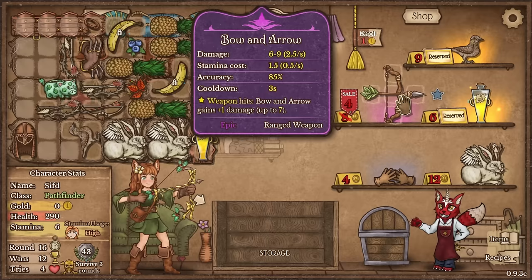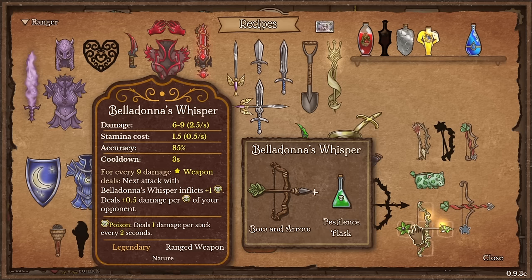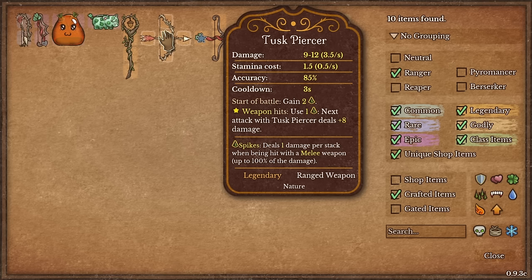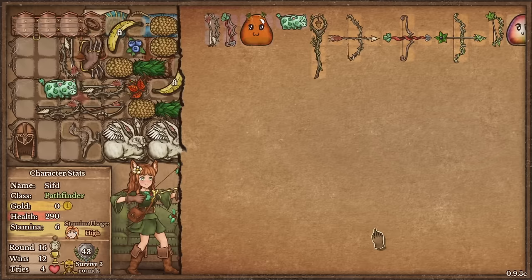By the way, I could also go with Bow and Arrow and try to get this thing going here. The Belladonis. No, what happened? I had this. Anyway, I can find it in items too, so who cares? It should be in Ranger in craft items. Here you go. So, Tusk Piercer. Start of battle gain 2 spikes and weapon hit. Use 1 spike for the next attack to do +8 damage. So that charges up and then shoots a huge bow shot, but I don't think I care about that. I care about keeping the spikes. Anyway, we're gonna go with these.